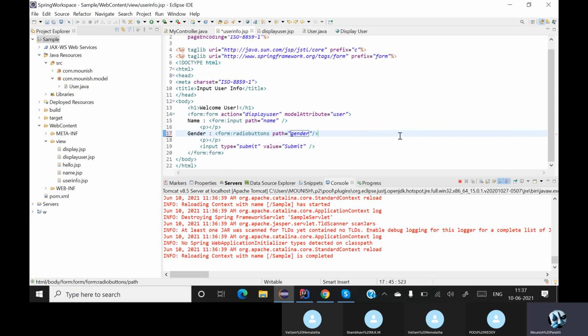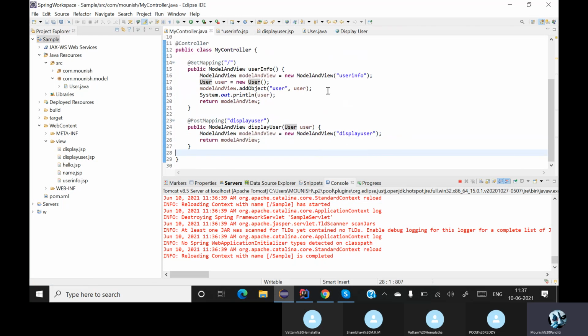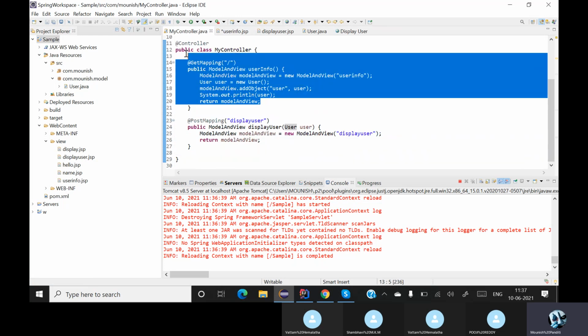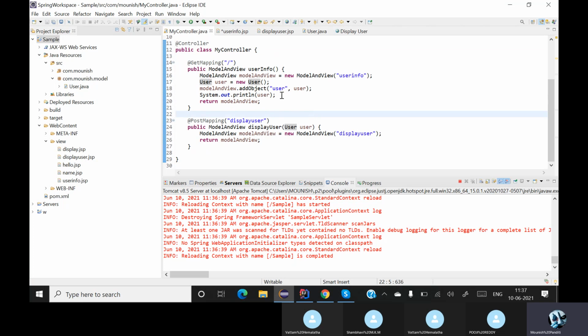Now I need to specify something else over here, the values or the items. I need to put two items inside this. So how do I put it is the question. Let me go back. The input is taken over here itself, inside the get mapping. So I'll remove this, it is not required right now. I don't know how familiar you are with the map. So we'll be using the map over here.